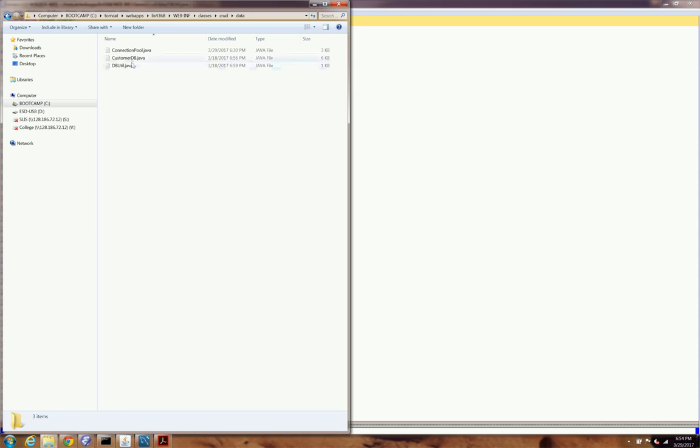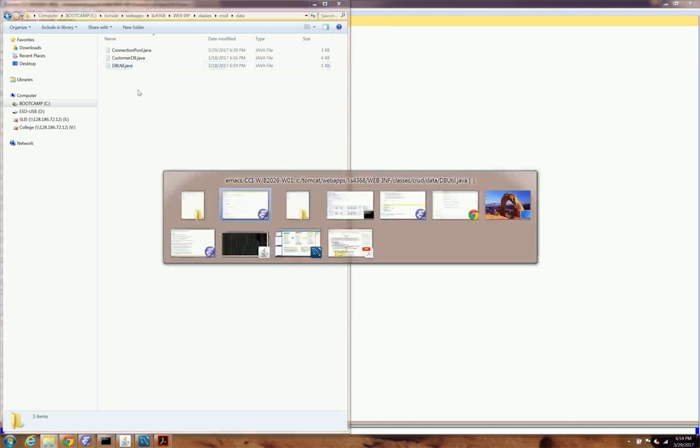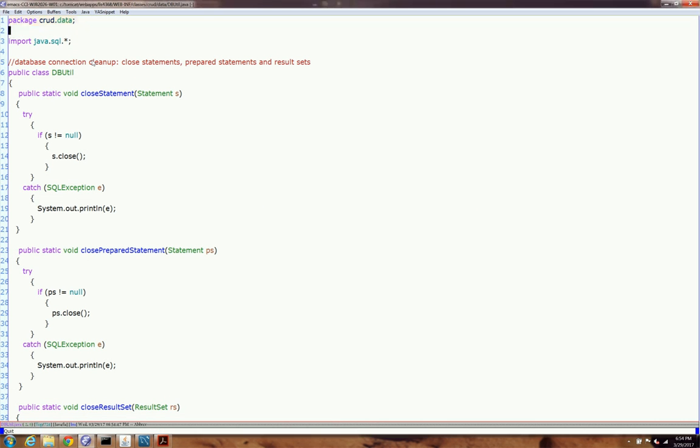All right, so here are all the files in the data package. Here's the code, and I'm going to go through it method by method. So first, indicating the package, make sure you import the SQL functionality. And here's the class right here. Here begins the class. Our first method is the close statement. We're going to pass an argument to this close statement, and if that argument is passed, you want to make sure it's put in a try-catch block, because if it creates an error, we want to be able to see that error.